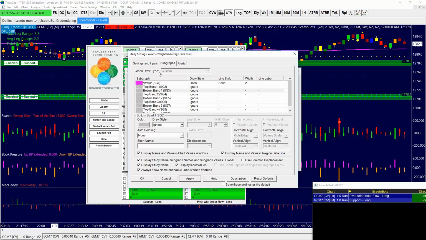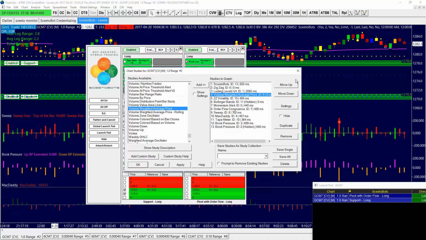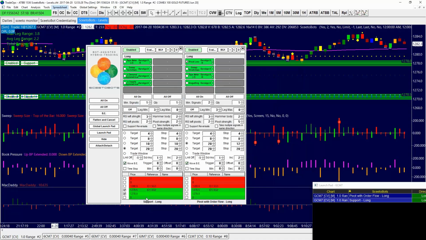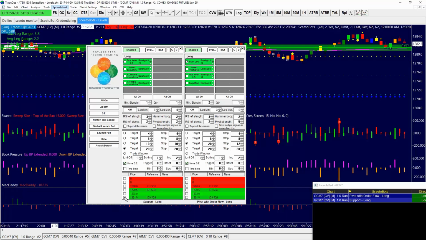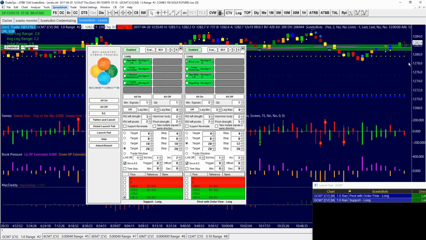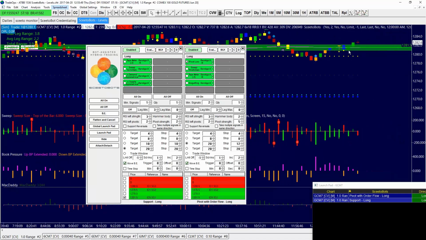VWAP is ID9 SG1. So if I wanted to trade VWAP, I can go down here, ID9, and it has to be caps, then a space or dot, then caps SG1. Boom. And you'll see it's tagging VWAP. I think we might have an offset on there, or it's reading it. Oh, no, we're not at the end of the chart. There you go. It's tagging VWAP.